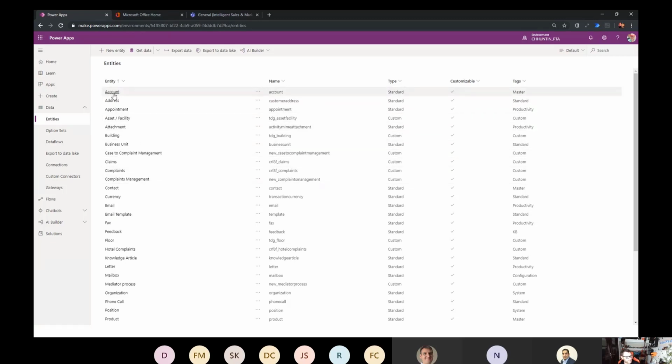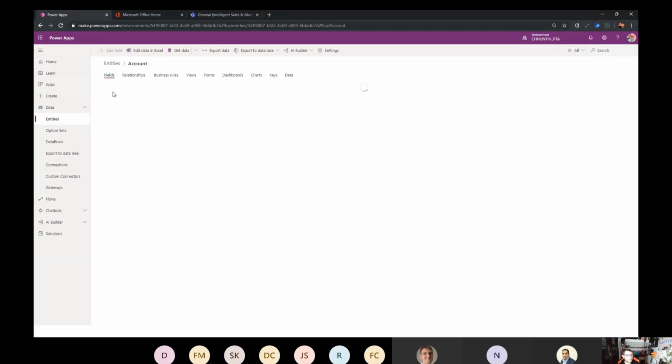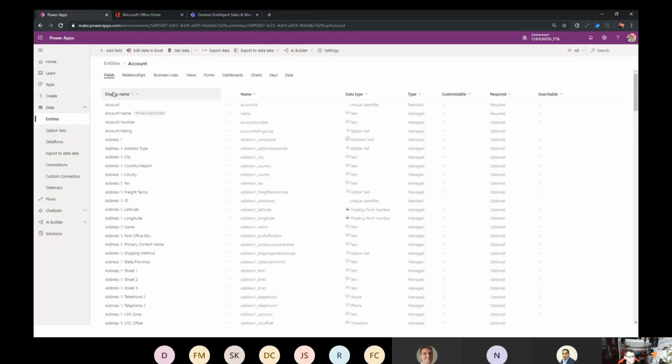If I take a look at my account entity and click on that, I'll have information about accounts. I'll have attributes and fields that define what an account looks like. I could have animal, number of legs, color, cold blood, warm blood, whatever I'd like. I can make entities that store that information. In SQL, you'd call them tables. In SharePoint, you'd call them lists. But this is very, very secure.